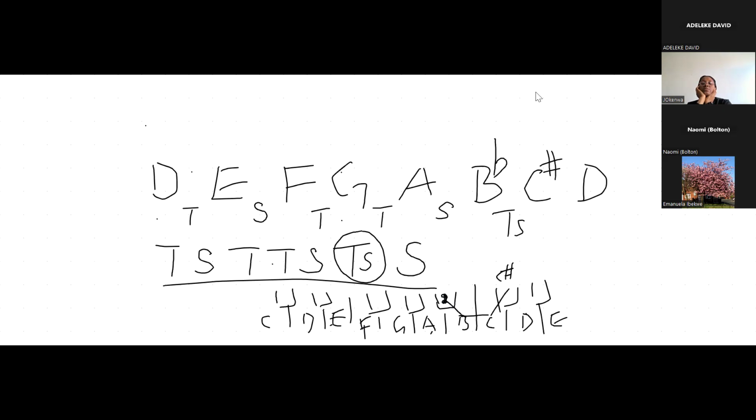C sharp to D is just a step from this black key here. Yeah, a semitone. From here down to D gives us a semitone.